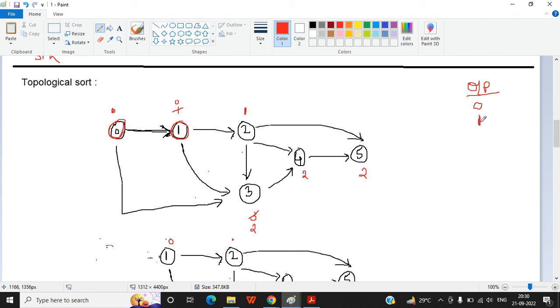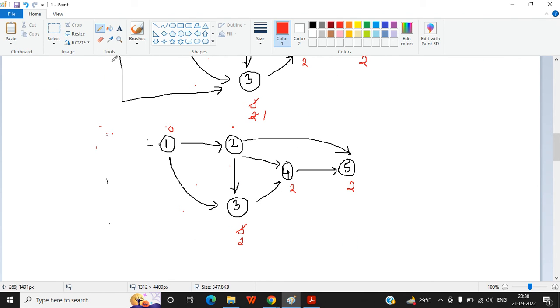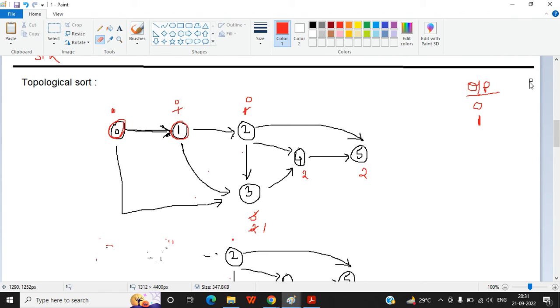So I'm writing 1 here. So if you select this one vertex, what are the adjacent vertices? 2 and 3. You decrement this by 1. 2 becomes 0 and 3 will be 1 again. So that means now 2 will be output. It means that you are removing this one. I'm showing you in both ways. So now the graph is like that because already 0 and 1 have been taken.